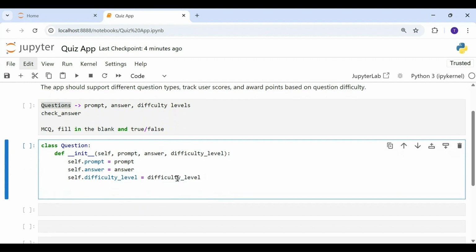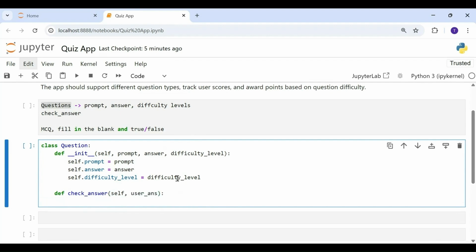Now let's write this check answer function. Check underscore answer. First argument is always self. Now here we'll basically capture the user's answer. Let's have a variable called user answer. And then this check answer will return a Boolean value true or false based on whether the answer is correct or not. So let's have a condition here.